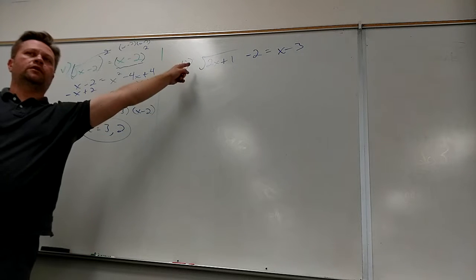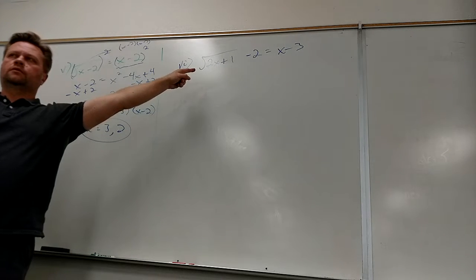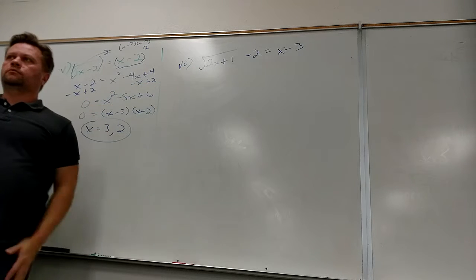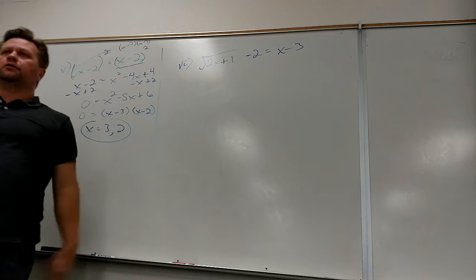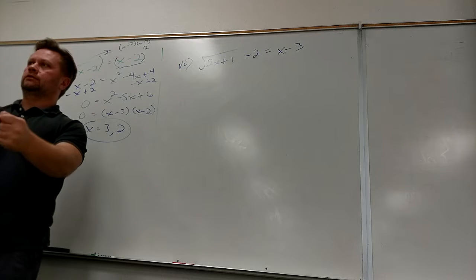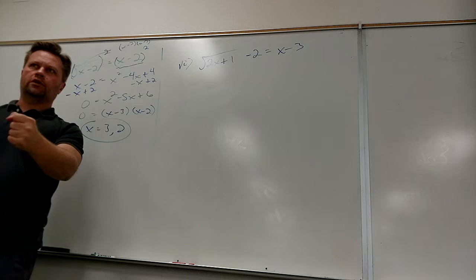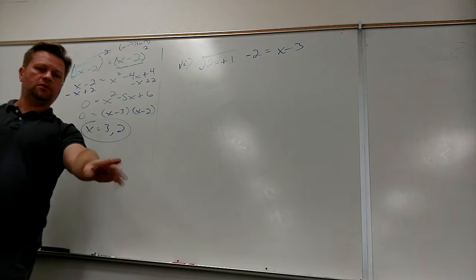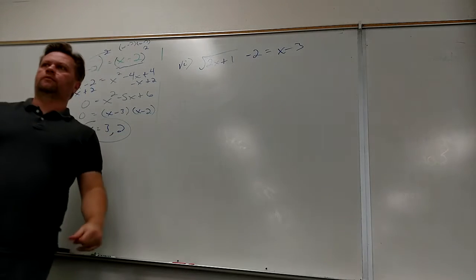Just to make sure everybody's doing the right thing. What do you have to do first on this? Add 2. Isolate your radical element so you can kill it. All right, you are in control of your country. You're like, you really? You don't like me? All right, well, die.